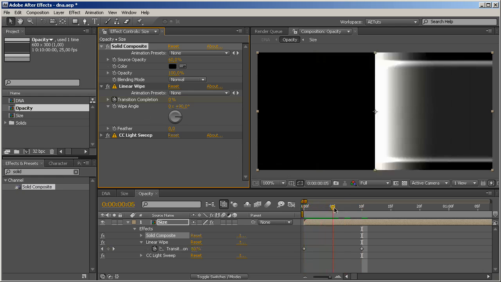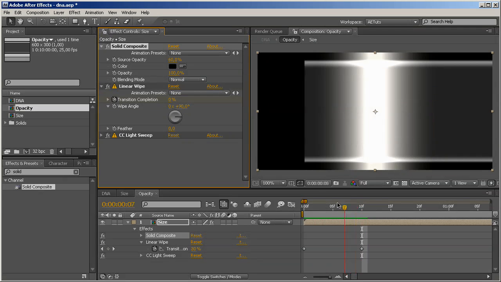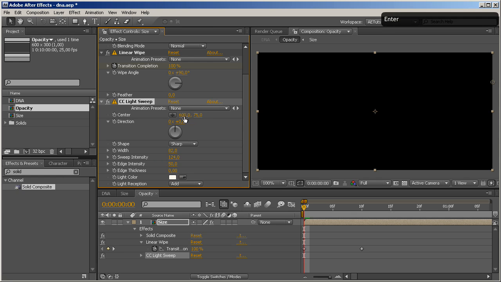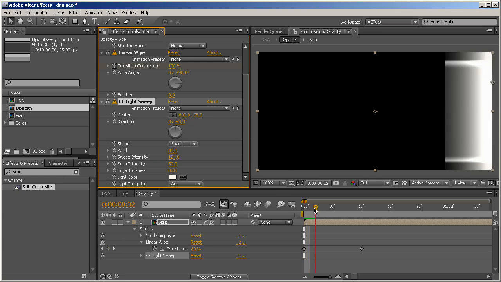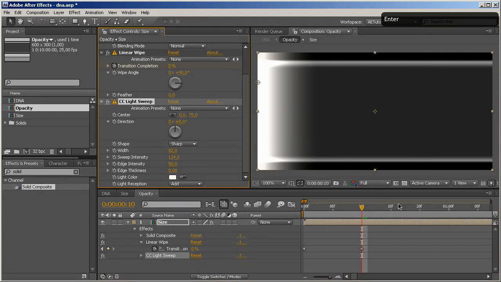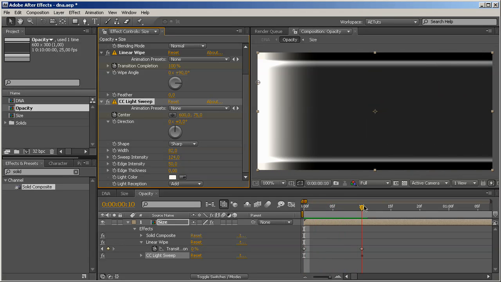And now we only have to synchronize this linear wipe with our light sweep. So let's just move it to 600. And as it moves away, we want it to be 0. So right now it goes, oh, sorry, didn't set the keyframes. Again, 600 and 0.